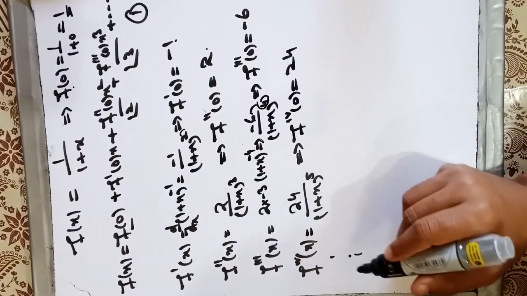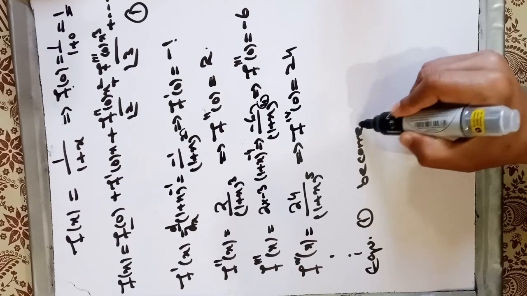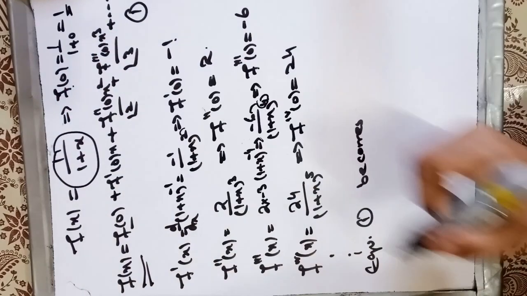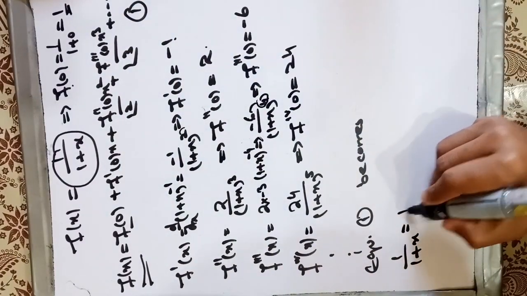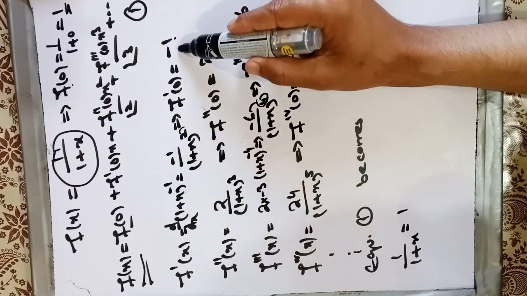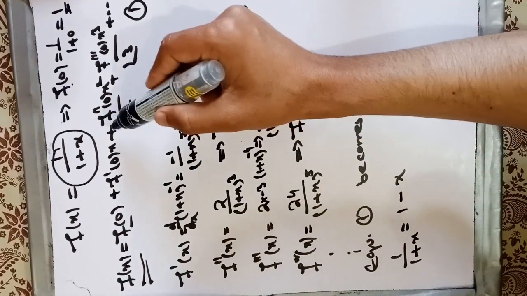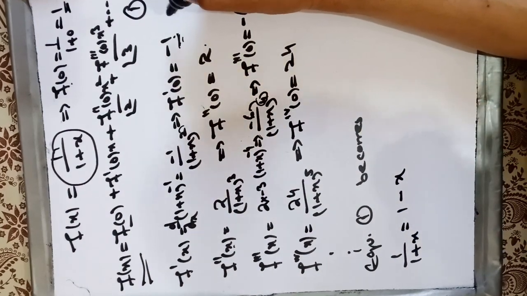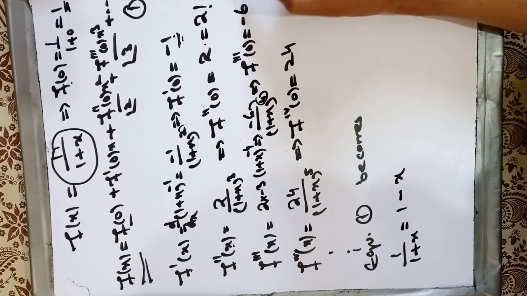So in that scenario we observe that equation 1 becomes: here the function is 1 over 1 plus x. f at 0 has the answer 1. f prime at 0 into x, we know that f prime at 0 is equal to minus 1. So here is the alternate series in x. Again for positive, the second derivative is equal to 2, and you can easily observe that that is equal to 2 factorial also.